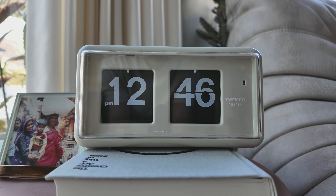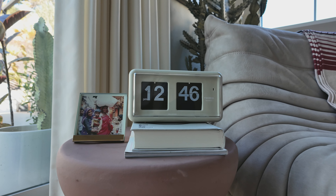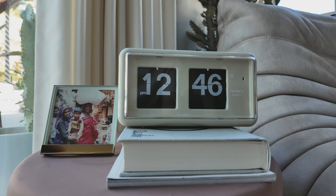Next up is this mid-century flip clock from Letterfolk.com. I love it because it's an analog clock in a day where everything is digital — it's mechanical and cute. When the time changes you actually see it mechanically flip, which is really satisfying. It's crafted by one of the original flip clock pioneers of the 1950s, adds minimalist beauty to any room, and it runs on battery so you can display it anywhere without cords messing up your aesthetic.